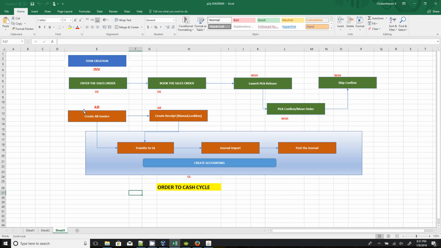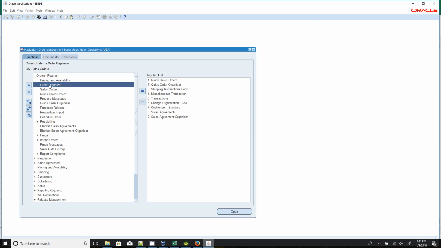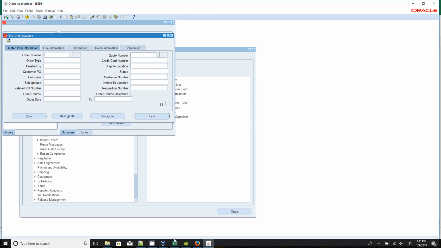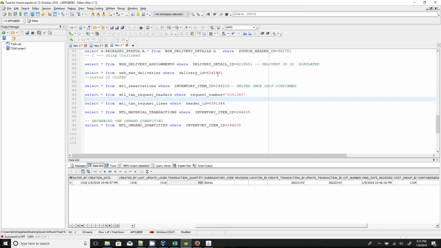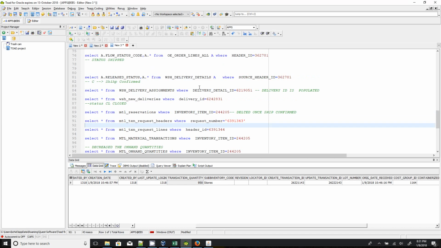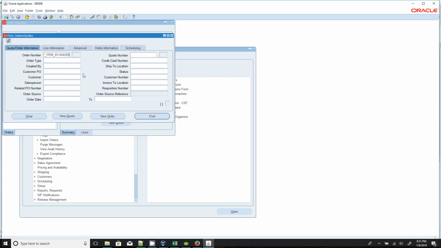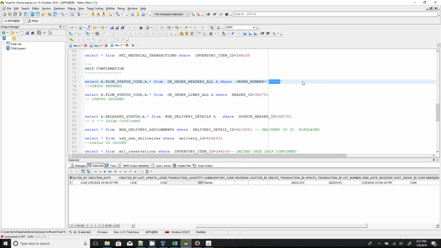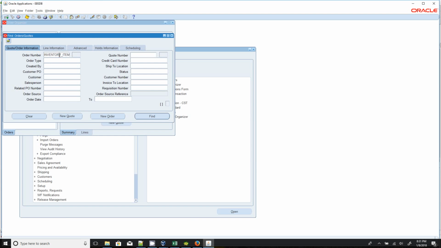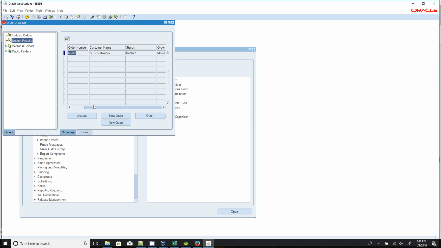Now the second set of processes we are going to start from AR: invoice creation, AR receipt creation, and the GL posting details. So for that, check the order status.